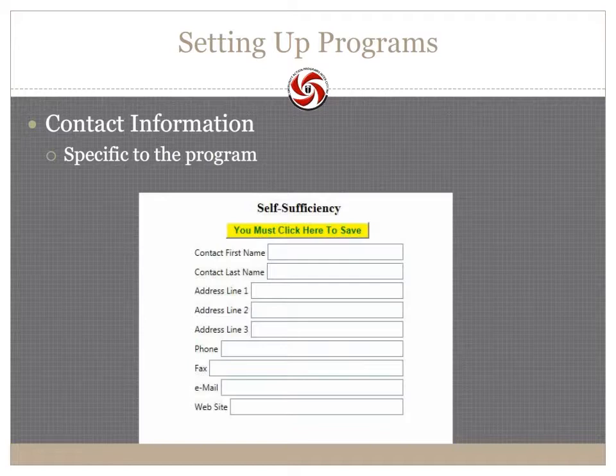The next area to set up will be the contact information. Here you can put the contact information for the person who runs the program or the person who specifically does intake for that program, as opposed to your own name and information, if you want to make sure that someone who does not necessarily want to be referred to another agency through BECS can still get relevant information on how to apply and who to contact to apply.